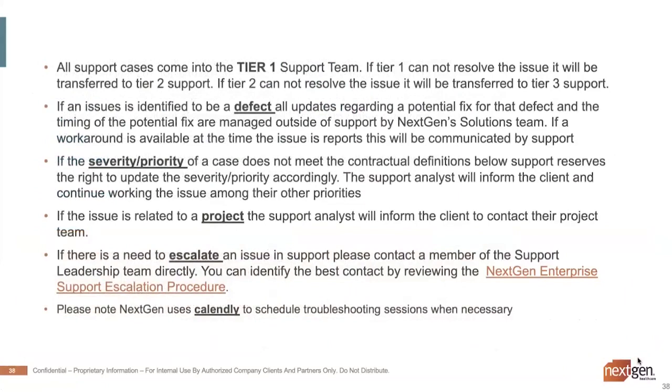Again, not going to read all of this, but it does walk you through about we are a tiered organization. When you call in, you talk to our tier 1 support. Keep in mind when we say tier 1, that is our tier 1 to you. So we're like your tier 2 effectively. And our expectation is that your subject matter experts have already reviewed the issue. You've got the screenshots, you've got steps to recreate or whatever. Or if you're just asking a question, whatever that is about, that's subject matter experts. So I don't want you to think that this is like you're calling any other organization that we just put somebody in a seat and tell them to answer the phone.